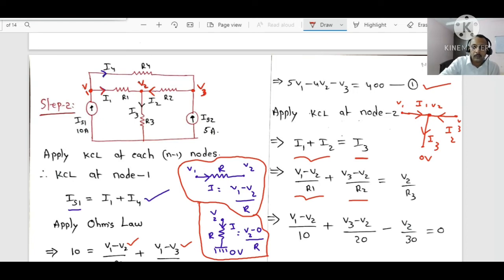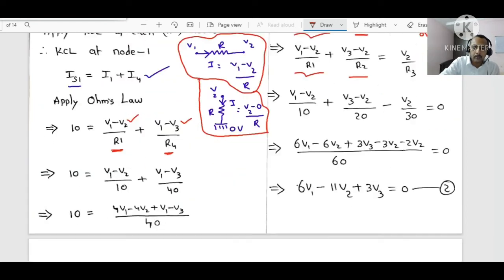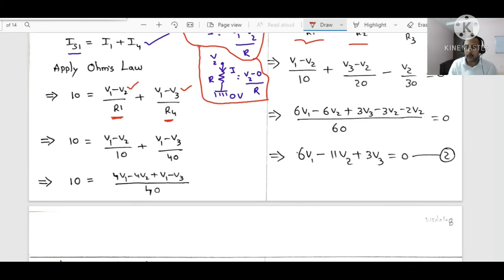to 0. If these steps are correct, then in the analysis part, solving a 2 by 2 matrix or 3 by 3 matrix, students are doing it correctly. We have seen most of the students find it with the help of a calculator or intermediate basics, and they are doing that correctly. But the problem is deriving those unknown equations, first writing those equations and then writing them in the form of a matrix. After writing in the form of a matrix, they are solving it. V1 minus V2 by 10 and V3 minus V2 by 20 minus V2 by 30, we bring it in the form of an equation.